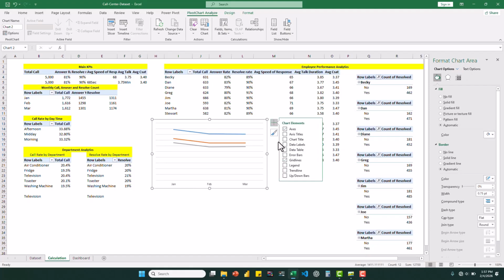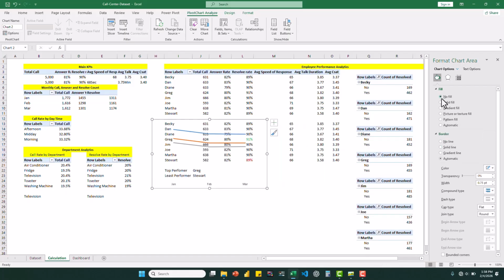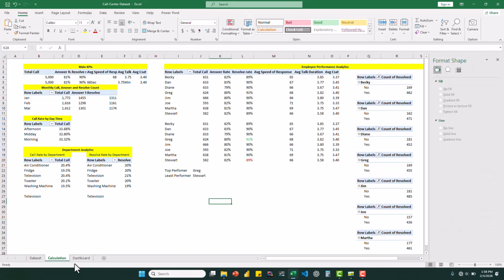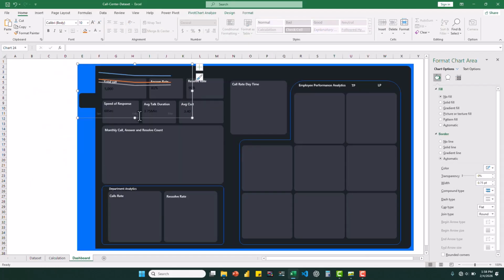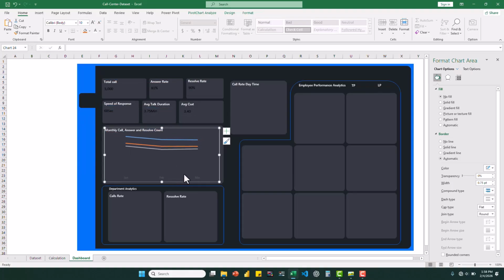So for the grid lines, let's remove the grid lines. So let's format this, no lines, no fill. So Ctrl X, Ctrl V. We are still going to format this.